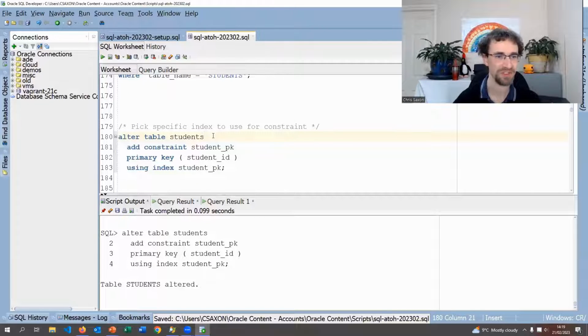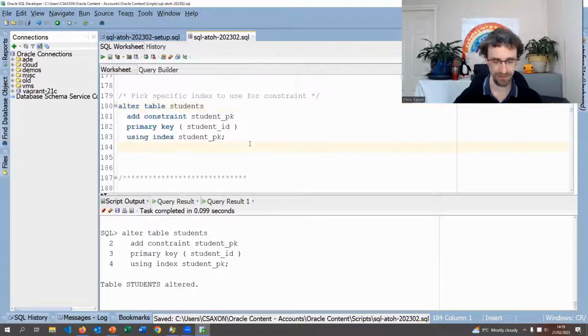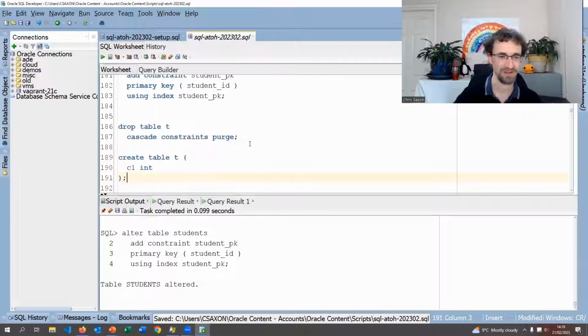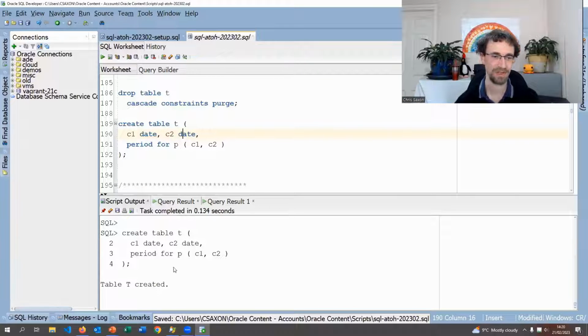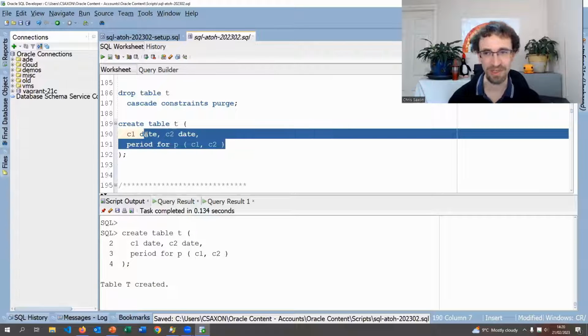Any questions or comments on that before we move on? I see there's a question came in a little while ago about temporal validity. So is period temporal validity considered as a constraint? For those of you who don't know, temporal validity, if I just create a table, let me just do create table, C1 date, C2 date for P, there we go. And I need to drop my table because I've done it already. There we go. So we can create that. I'll come back to this right towards the end because I think we're kind of jumping ahead in terms of the types of constraints we're looking at here.